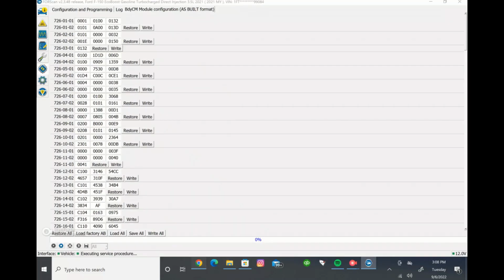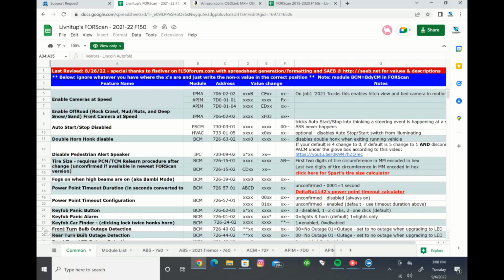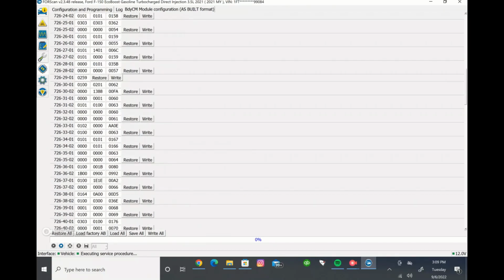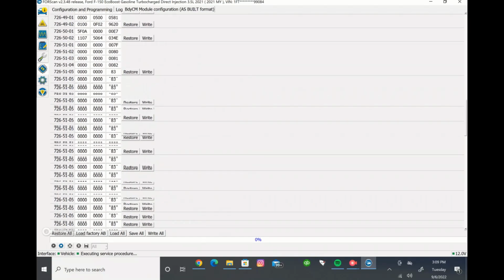So what you're going to want to do, say for example, we're going to disable the double horn honk. It shows you here on the spreadsheet which module it's in. It's in BCM, which is what we're already in. It shows you the address. The address is how you're going to find where you need to make the change. So we're going to come here. We know we need to be in 7266302 right here. So we're going to come back to FORScan. We're going to find that 7266302. Scroll down.